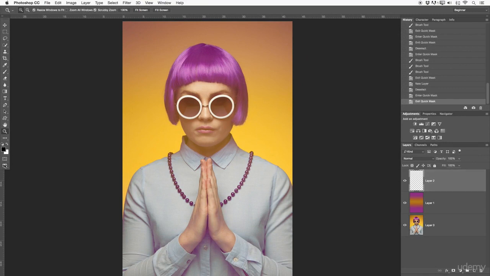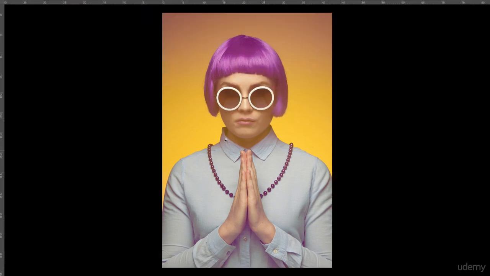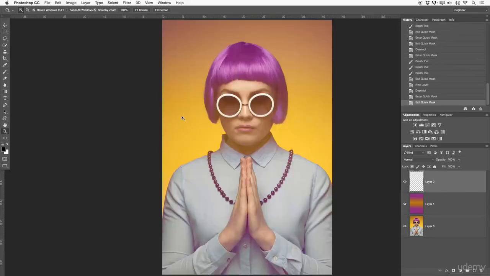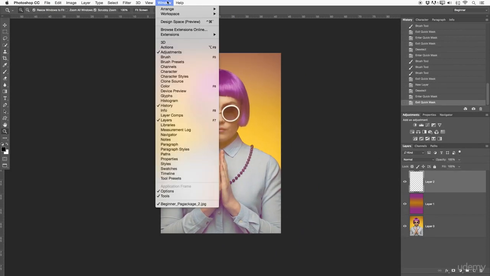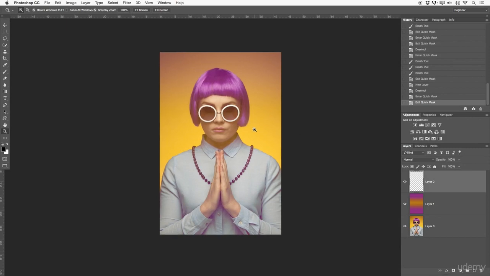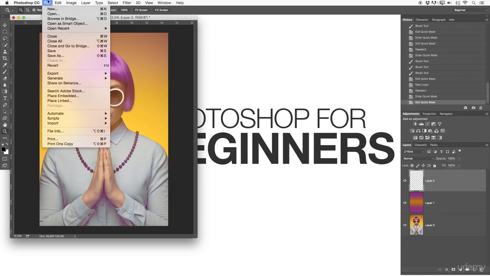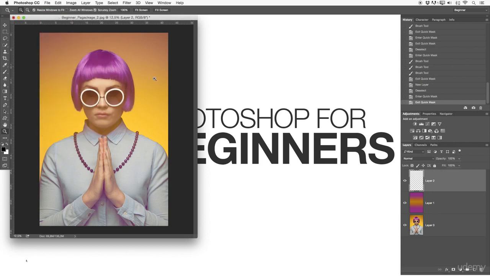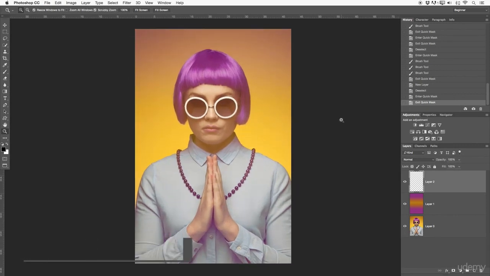Also, one more mode here that we still have is again the full screen mode. It gives you a warning again. Don't be scared, your layout will disappear like this. And if you want to escape, press F or escape. I'm going to hit F and F once again. And then obviously, like I always do, I always keep the application frame off. Once I start with Photoshop, I drag in my image, open it or import it under File, New or Open, and then I hit F right away and we are back to our frame, not distracted by the background. What we've discussed again in the first layers of the course.